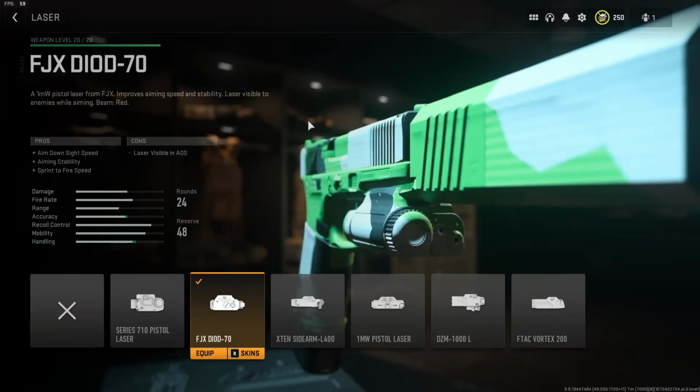We're gonna start with the attachments that have zero tuning on the X12, and unfortunately, if you want to make this exact class setup, you're gonna have to level up every other pistol, like I said. The only attachments on this build that I have from the X12, I think, are the magazine and the trigger. And honestly, the magazine may even be from the X13, because I'm 90% sure to get the laser, which is the FGX Dyad 70, you're going to have to level up the GS50, but for this you get aim down sight speed, aiming stability, and sprint to fire speed.